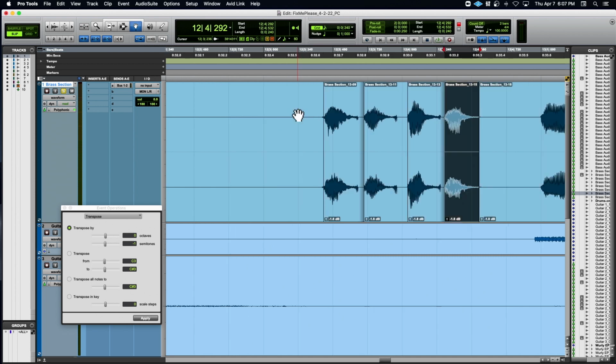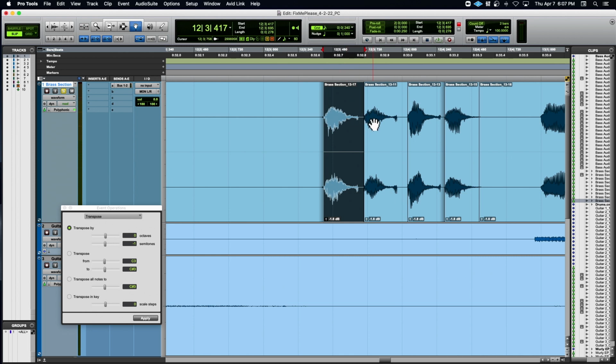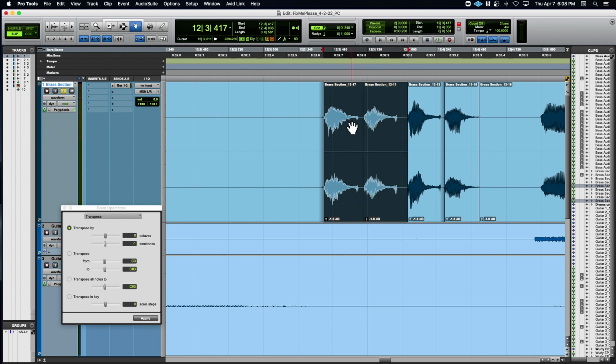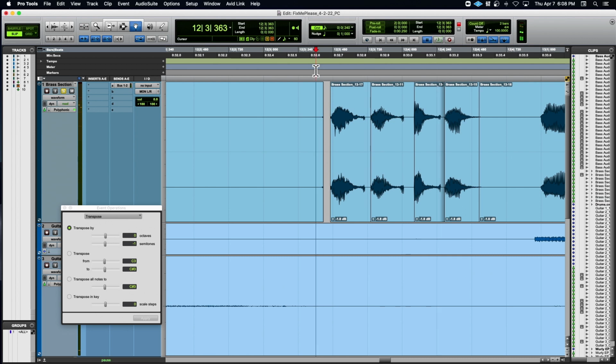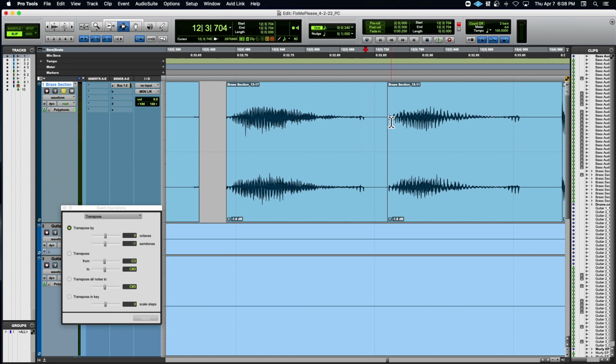So I'm going to do a combination of manually moving everything. So these two guys are early, so let's put them closer to being on the beat. And then let's see what we can do about fixing that click at the beginning of those. I'm not sure we can, so let's get rid of that.